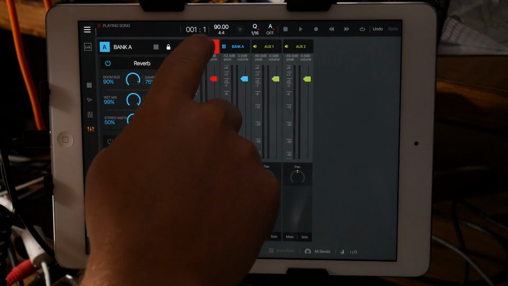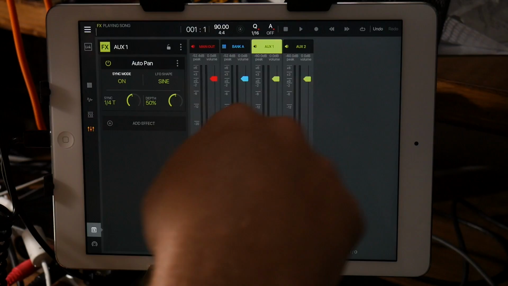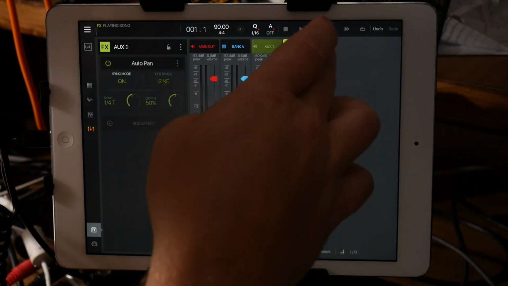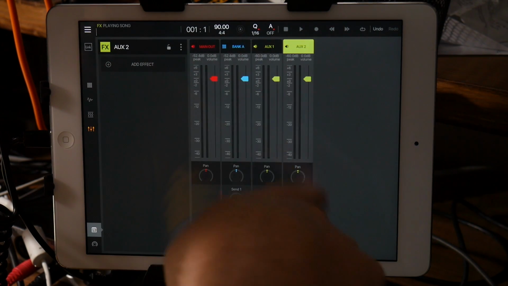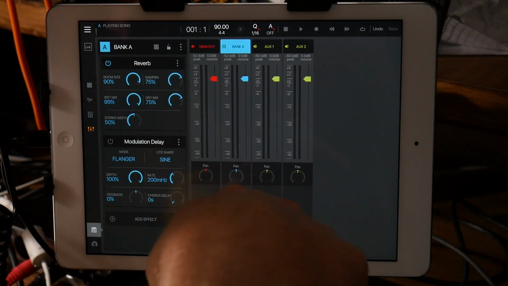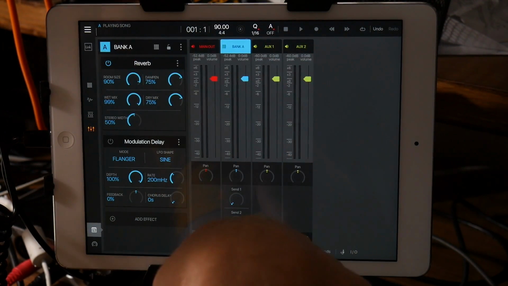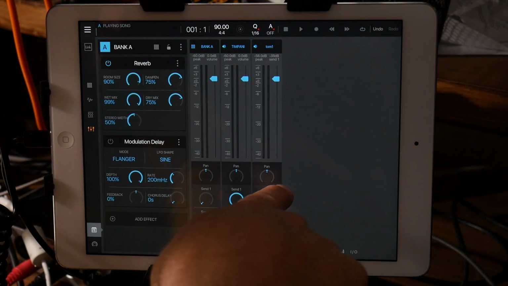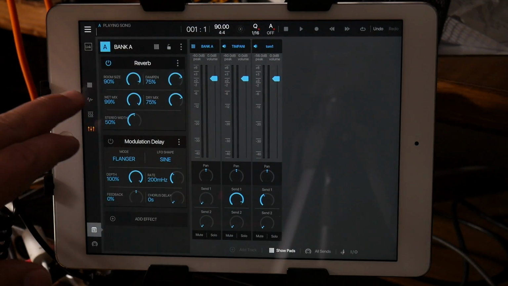You can put effects on the master out, or you can also put effects on the auxiliaries, and I think you can have 8 auxiliary channels. And within those auxiliary channels, you can put your own effects. Plus, you can either send a whole bank of sounds to those aux channels, or you can just send individual pads to those. So you have a whole lot of options for routing effects and everything.